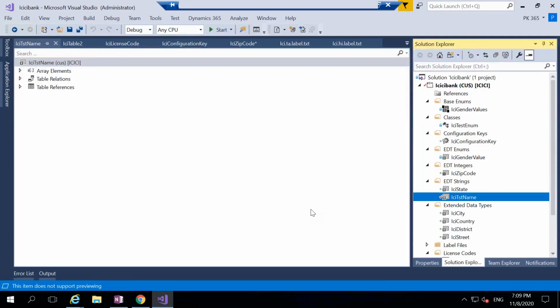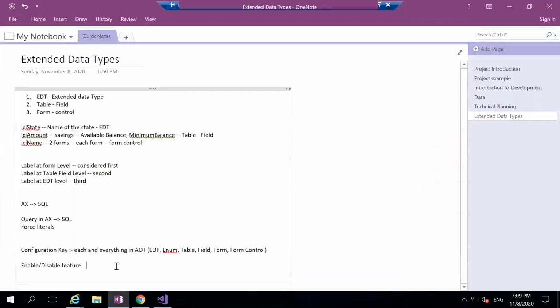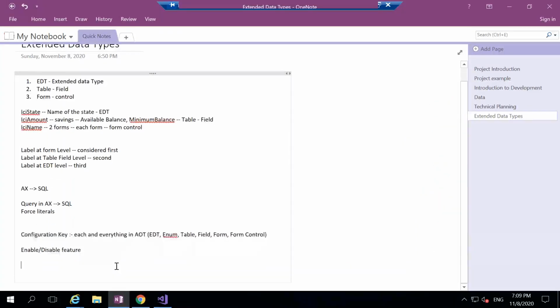Because there is one more requirement apart from this license code. Now, if I keep aside this license code, there is one more requirement where we will use these configuration keys. Okay, license code, you know now is one of the requirements, but please remember there are a few places where you will not use this license code. Only a configuration key without a license code is used there.